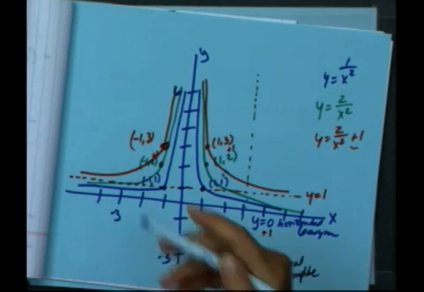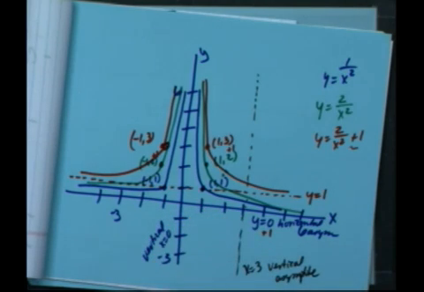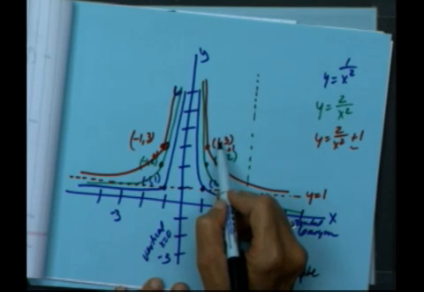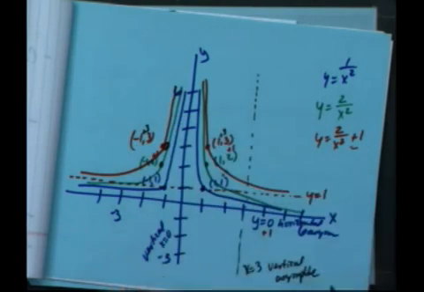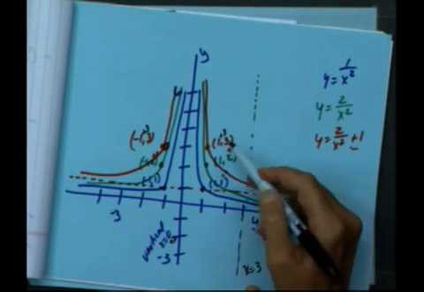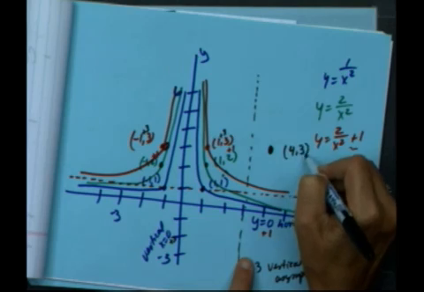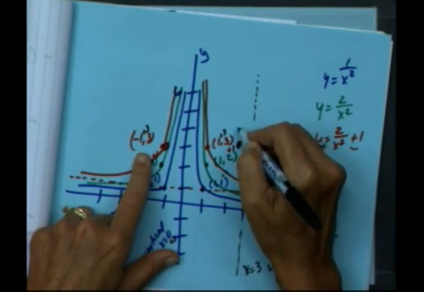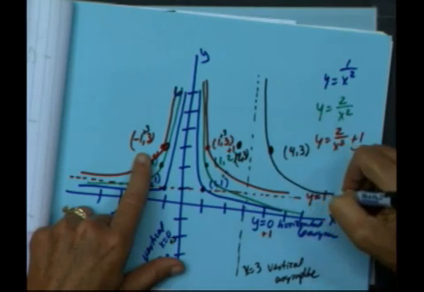Okay, originally the asymptote was x equal to 0 for the vertical. All right, so now we're going horizontally by 3. That means each x value is now going to have 3 added to it. So we'll add 3 to the x value. So we added 3 to the vertical asymptote. So now we have the point 4, 3. And we have the point 2, 3. And we'll just move our graph over. And it looks like this.